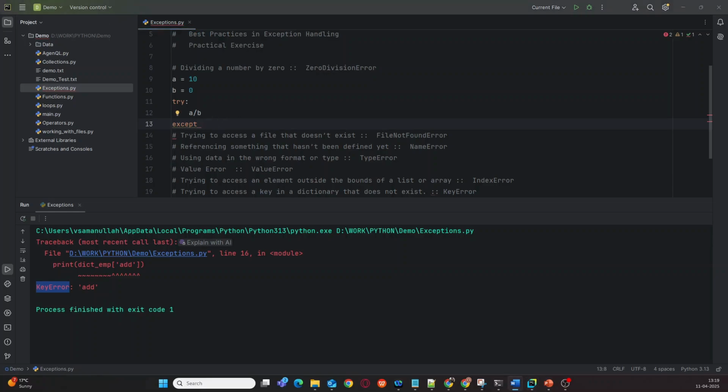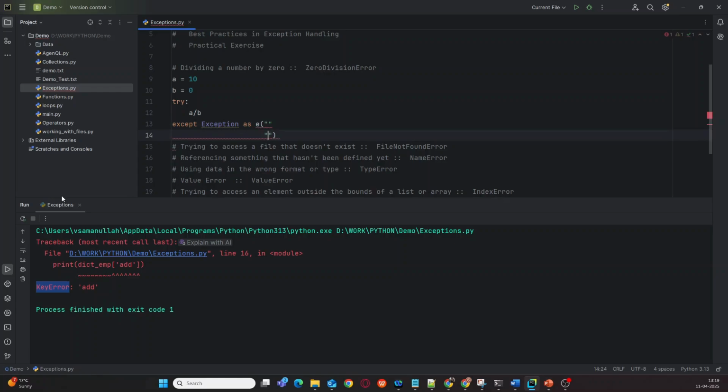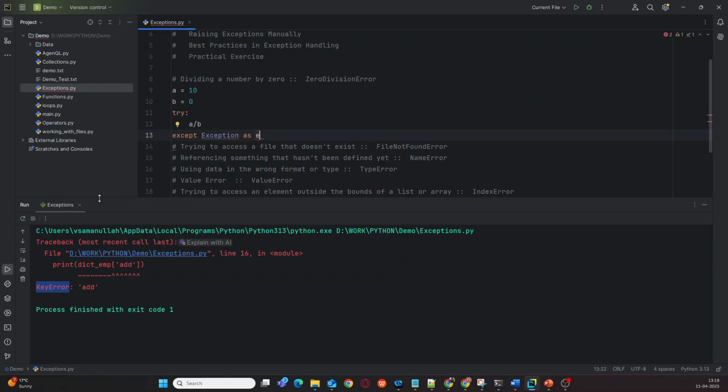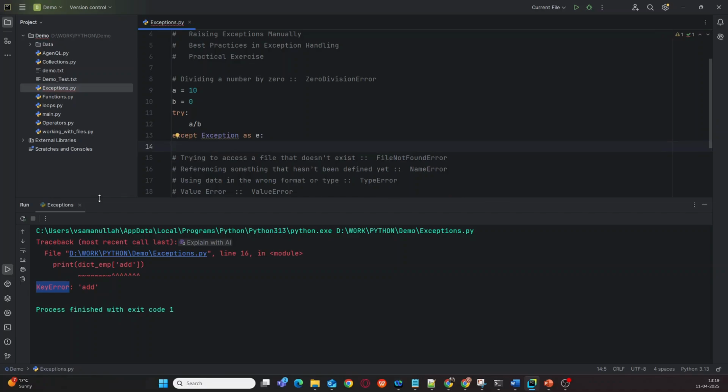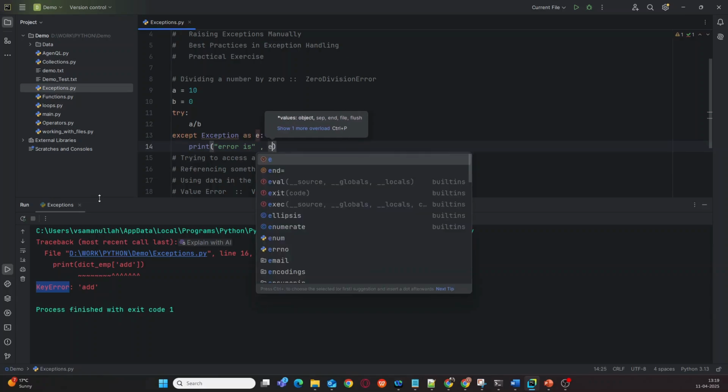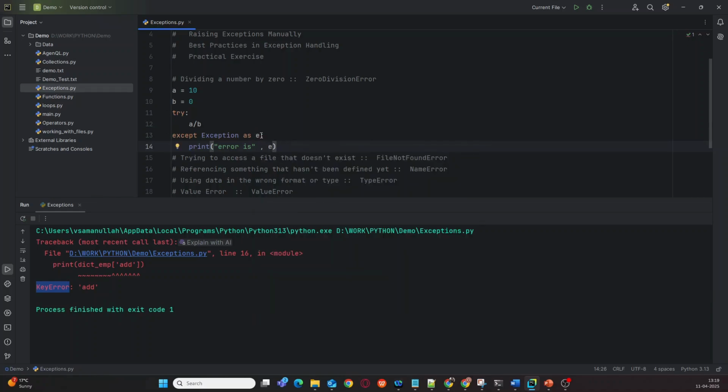If you don't know the exception type, you can give a generic exception like except Exception as e, then a colon, then a statement print error is, then e. So e carries the error message.